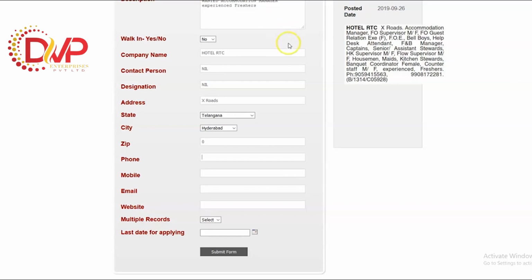If the form has a landline number, you have to type that landline number exactly as it is. In case the landline number is not mentioned, type 0. Don't type the mobile number in the phone column. Then mobile. In the mobile column, you have to type only the mobile number, or else type simply 0. Don't type the landline number. Just type the landline number if mentioned anything in that form.